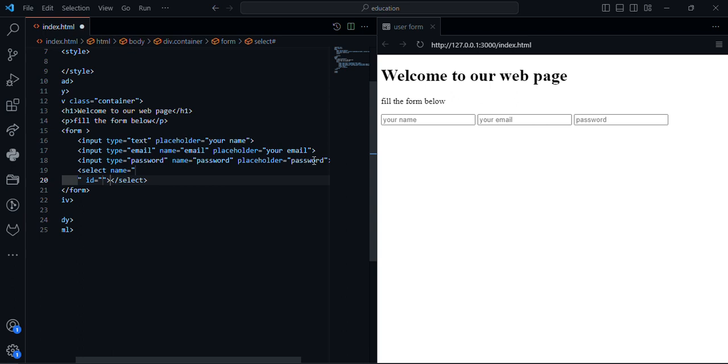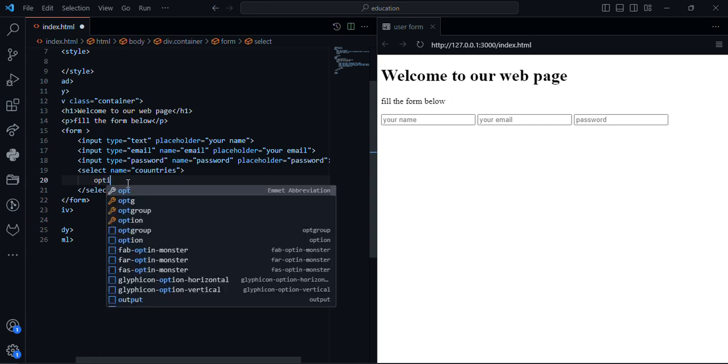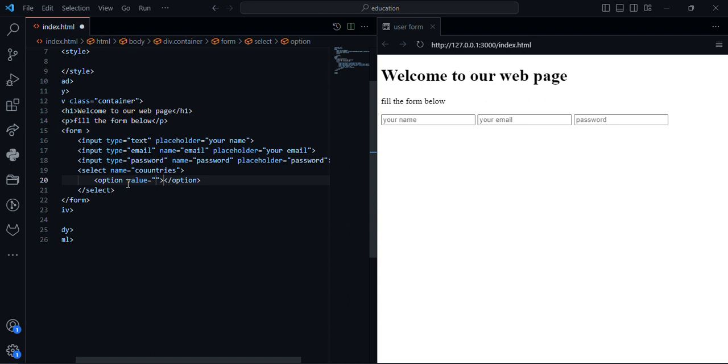and then inside this selection we don't want to have an ID at the moment. We just want to have the name to be, let's say, countries. And then inside it we have option values. Option is referring to what exactly we want to select. We want to start with Uganda, and then here we say Uganda.